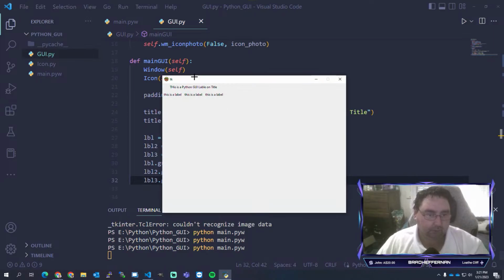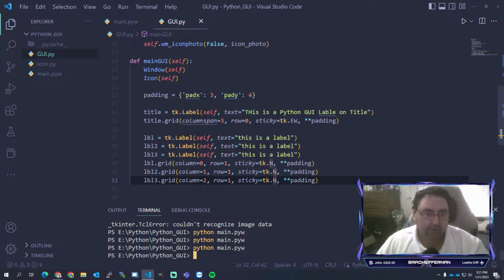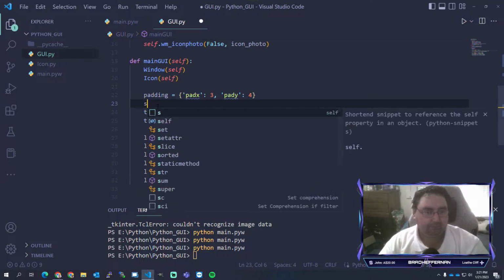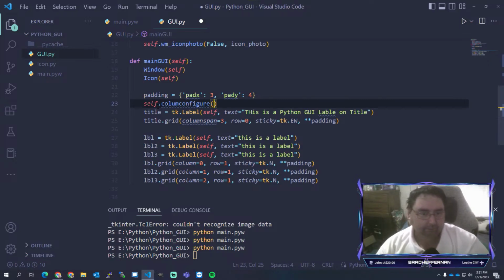See, the top label spans across all of them. So say column configure. We'll say it'll be column 1.